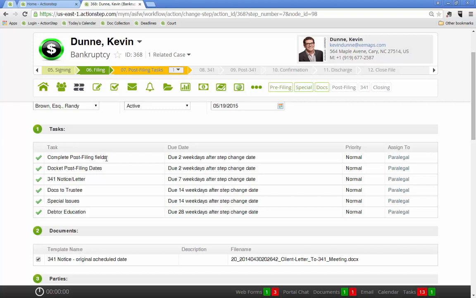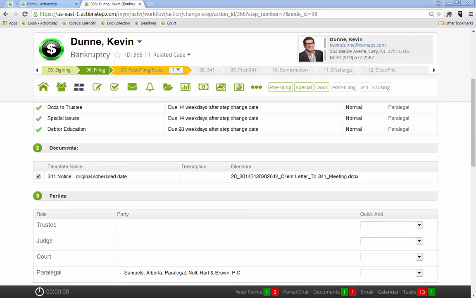The due dates for the tasks are based on the date this step is changed, but they could be based on the date of the 341, the claims bar date, or any other date in the system. They are assigned to whomever is the paralegal on the case, although they could be assigned to someone else, such as the responsible attorney or the clerk on the case.